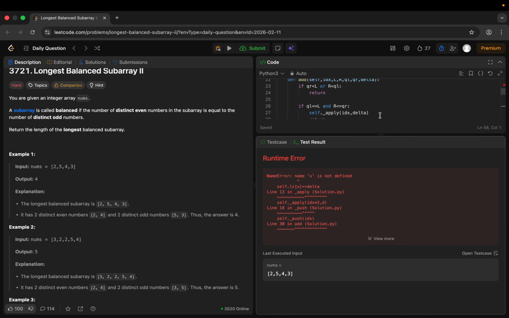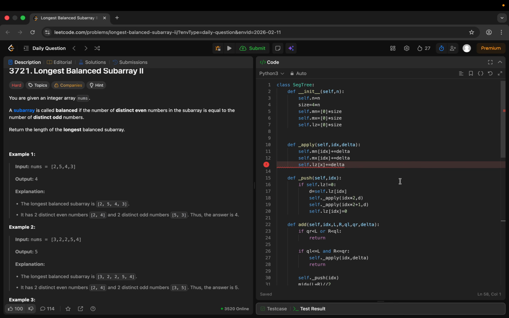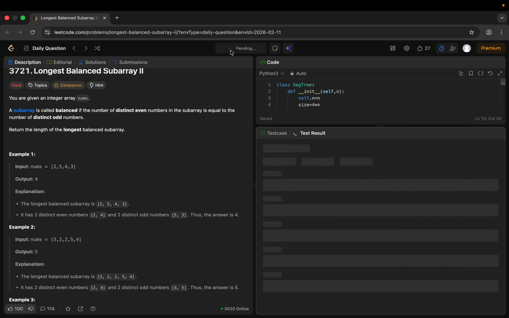Okay, name access not defined. We have used X, it will be idx, a typo mistake. Let's try to run and check now.